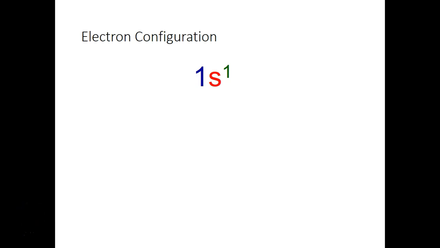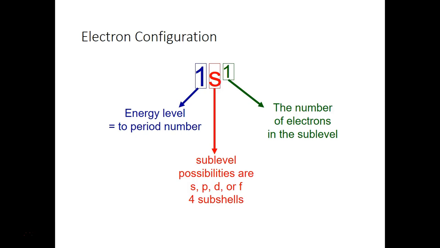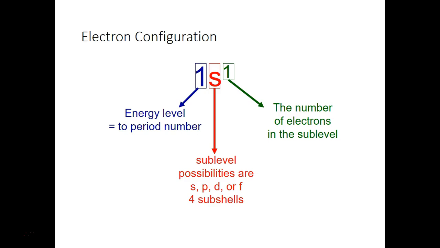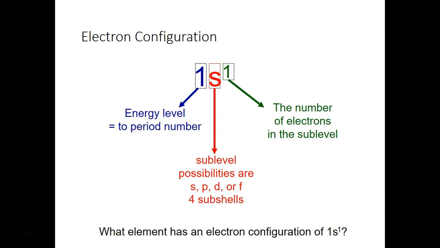Now this is going to be the part where we show you how to write an electron configuration, or how to read it also. You've got the different numbers and letters within this. Each thing is represented by a specific part that we just talked about: the energy level, the sublevel, and then the number of electrons within that orbital, or that sublevel. So energy level is equal to the period number. So since this is energy level 1, it's going to be in period 1 on the periodic table. This tells us that there's 1 electron within that sublevel. And so then we've got the s that we're working with on here.